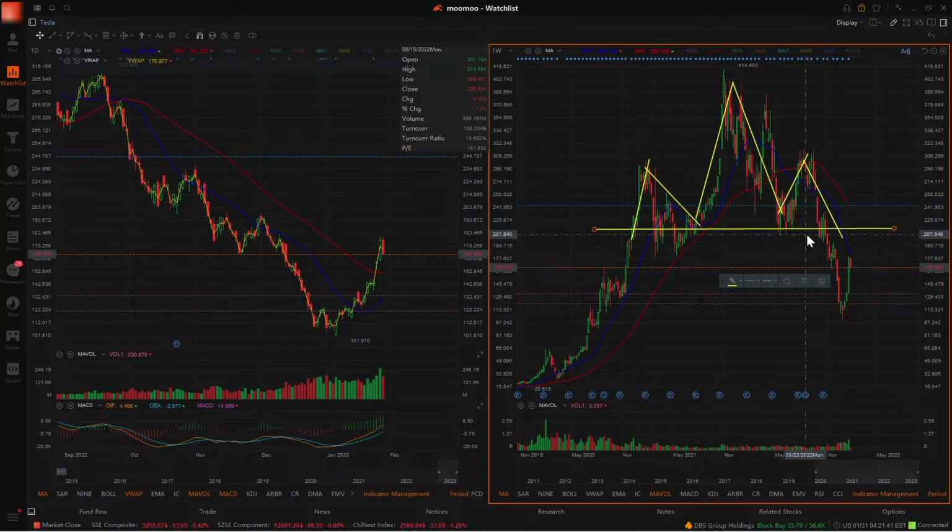So you see after the price broke below this right shoulder neckline, which is about the $210 level, the price went all the way down to $100 before it retraced to this level. The future direction of Tesla is unknown yet based on the head and shoulder, because for those who have seen technical analysis before, this line, I would say, is considered one of the supports, about $200. This would be a support level.